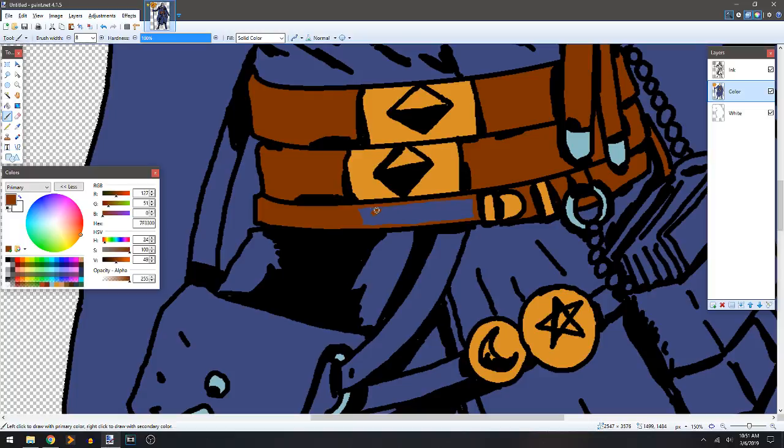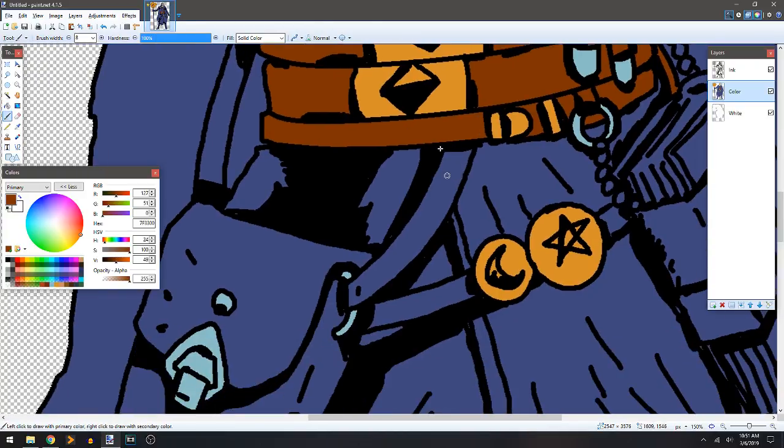See, I could go through and just do things like this, going back and forth with my brush. But as long as I give it a border that touches completely, I can just switch to the fill bucket tool and fill it in.